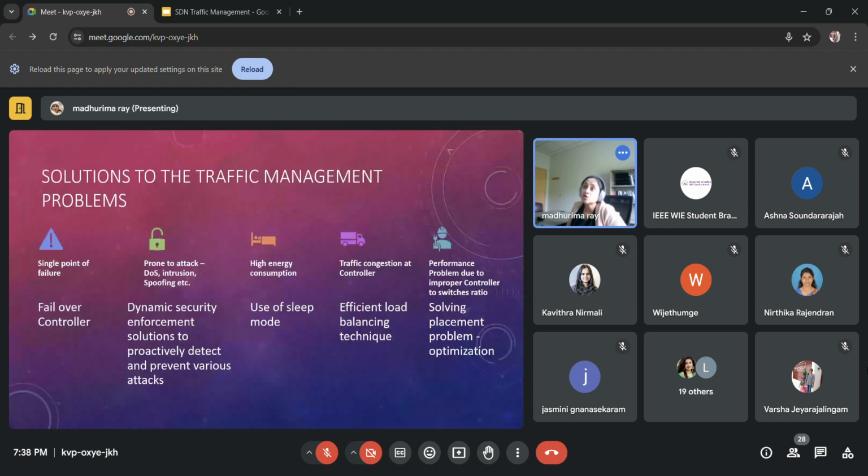Because what do attackers do? They try to change the behavior of the attack, right? So if something is completely new and you are waiting to learn from your past experience, you may not be able to see that, right? Because you may not have seen that type of attack before. So you have to somehow build the intelligence on the go and take action. So you have to proactively detect and prevent as many attacks as possible.